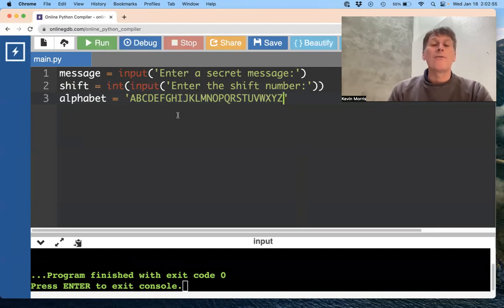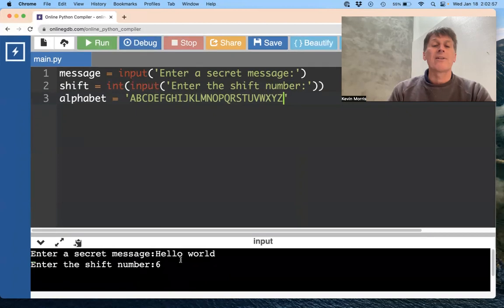This is a problem: what if when I typed in hello world down here, I did a capital H, but a lowercase e. What we're going to do is tag on one thing on this first line right here. So I'm going to write .upper. Make my picture a little bit smaller so you can see it. Upper has a little open close parentheses after it. See, there it is right there.